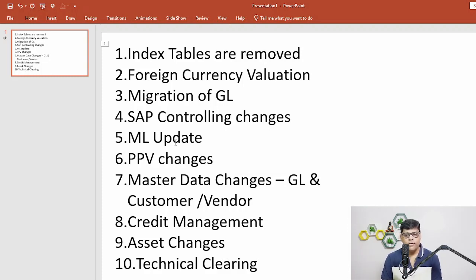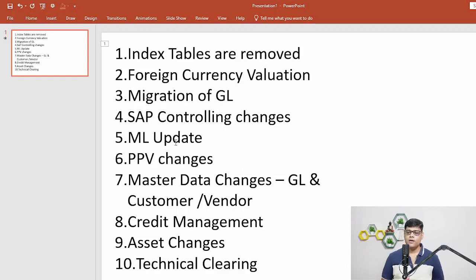So now FICO, or particularly the integration between FI and CO, will be in real time. So whenever we are going to perform any month-end activities related to CO, let's say any allocation, it may be a direct allocation or primary allocation or secondary allocation or any order settlement, anything you are going to do, or any production order settlement, or any confirmation, you are going to get one reconciliation document or finance document. So that is also another very important point, which is the reconciliation between FI and CO.